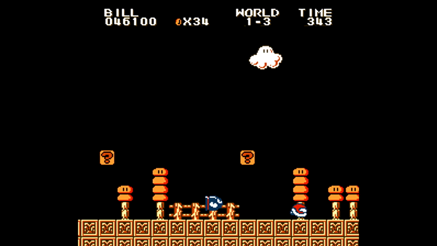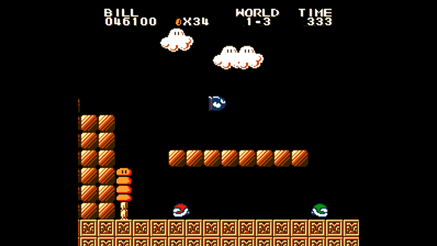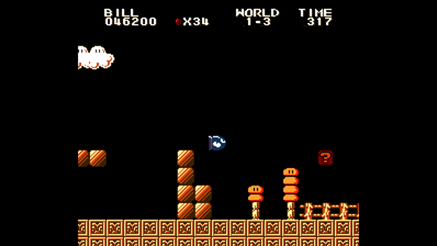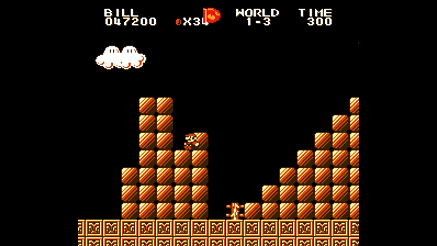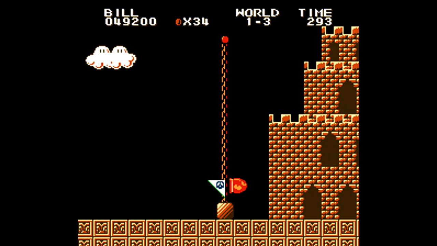You can see the Buzzy Beetle has also been changed up to reflect later Mario titles instead of the one here, and there's more flying Marios coming our way as we get farther on into the stage. Here we can get a Fire Flower, so now you can see the full power of a Bullet Bill here, with not only a flying missile, but also the ability to throw fireballs at will at enemies.